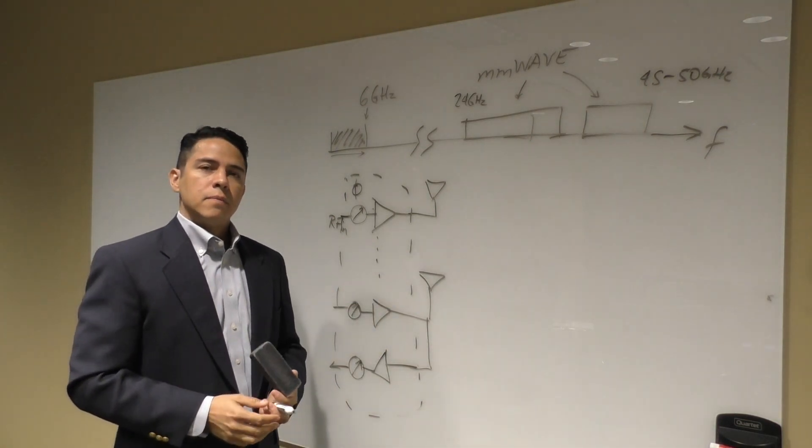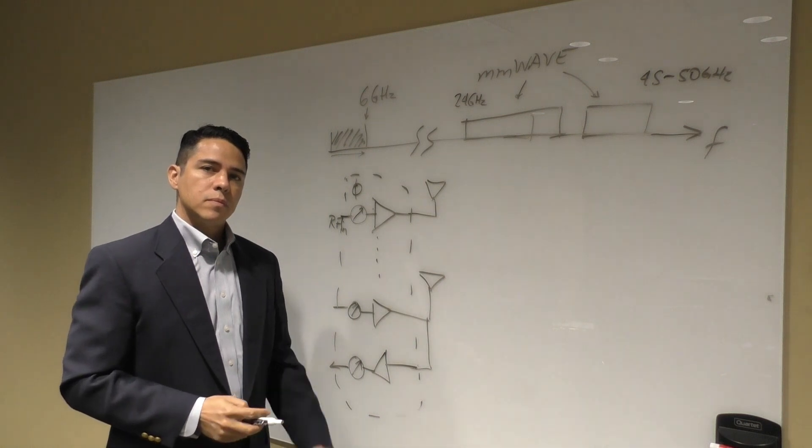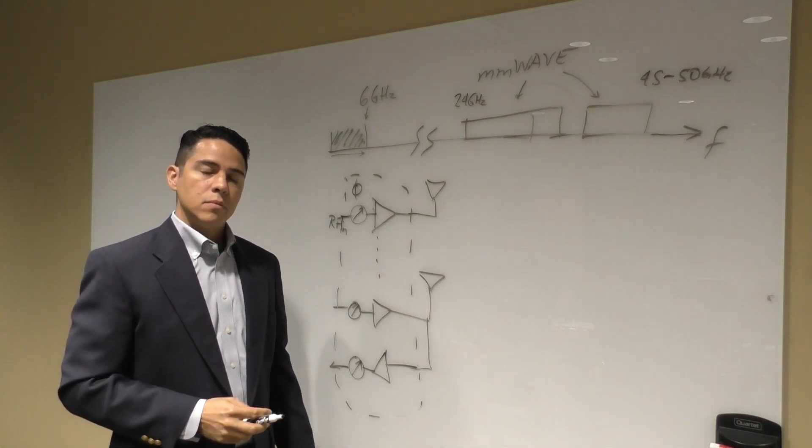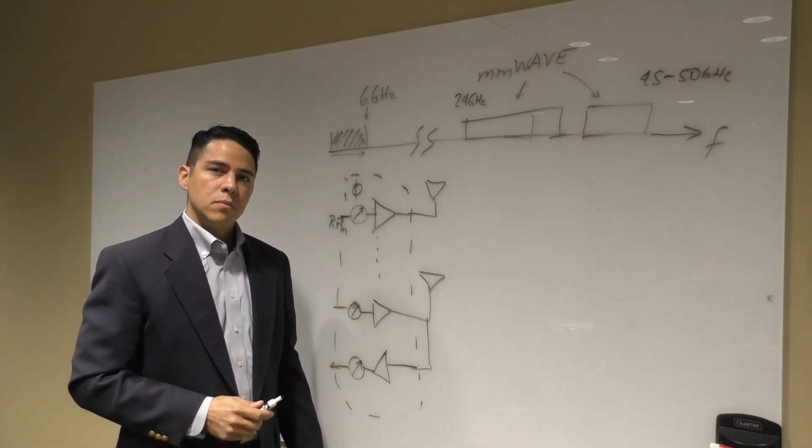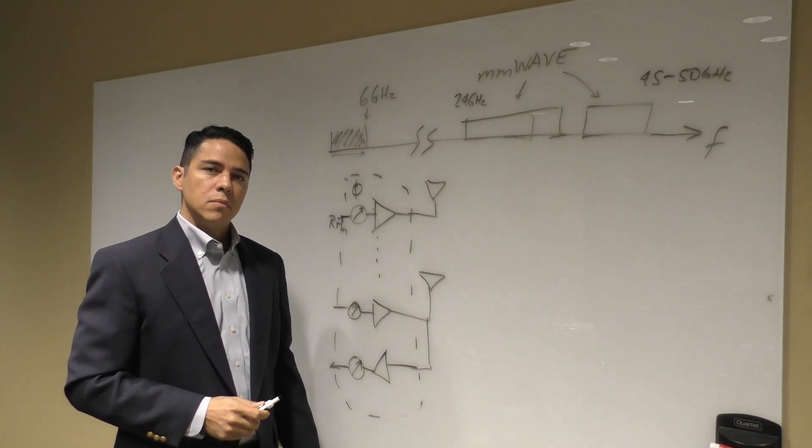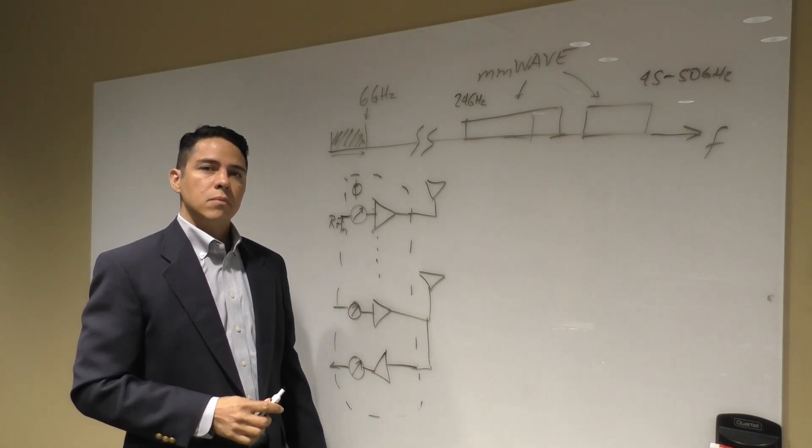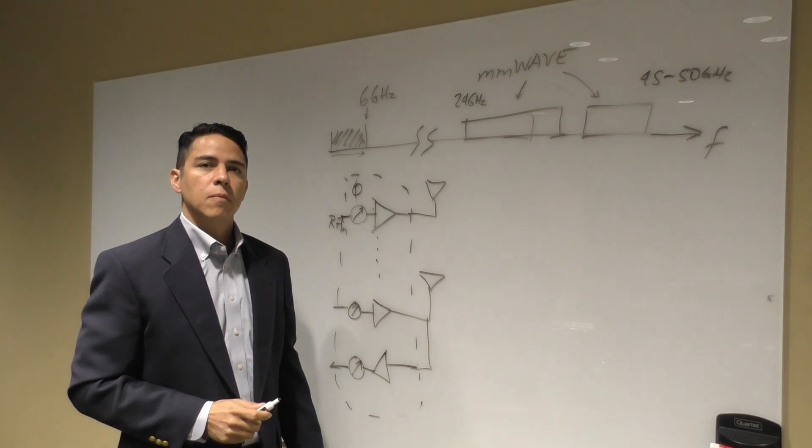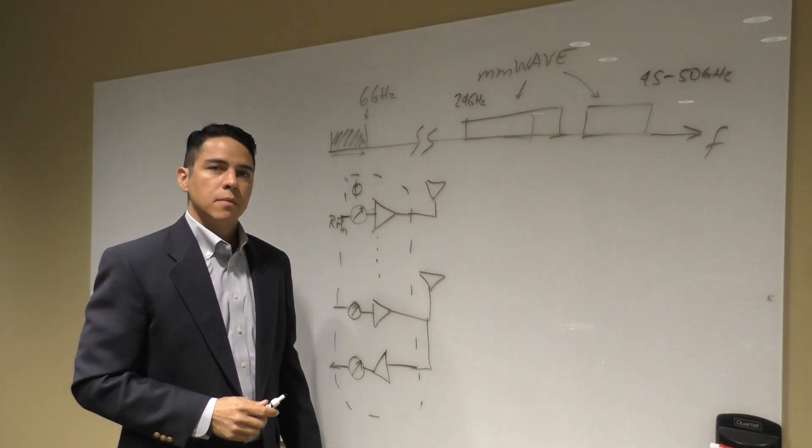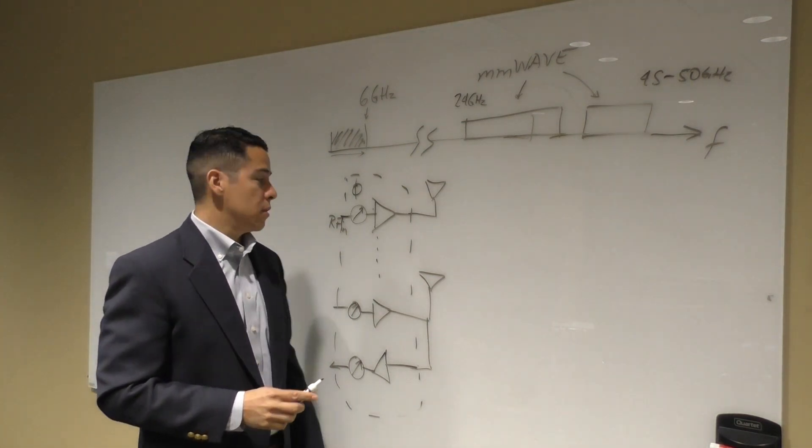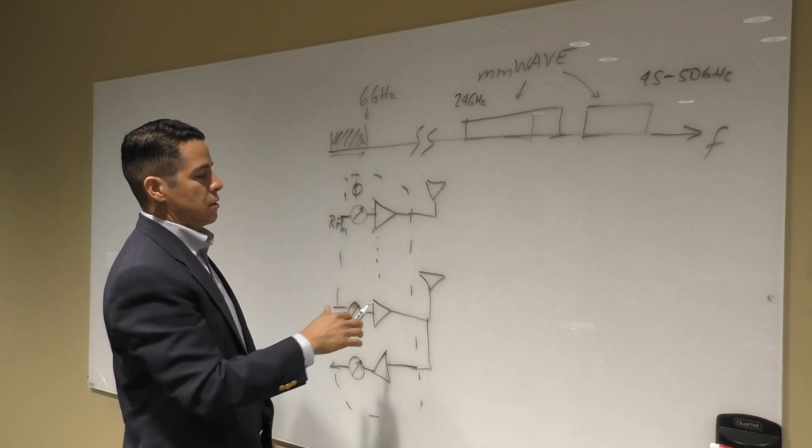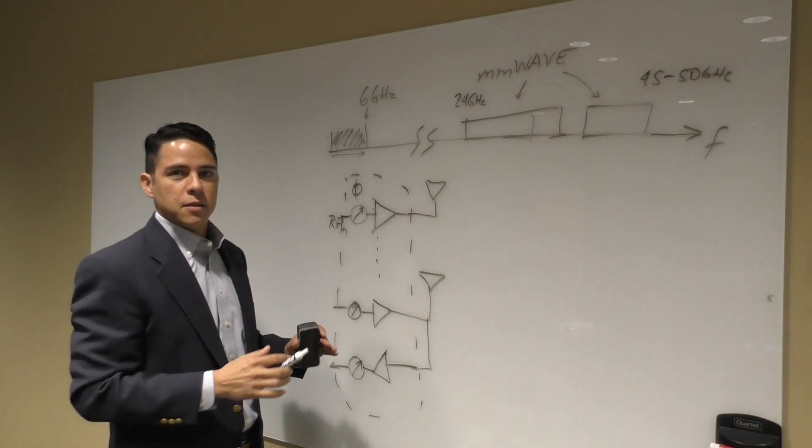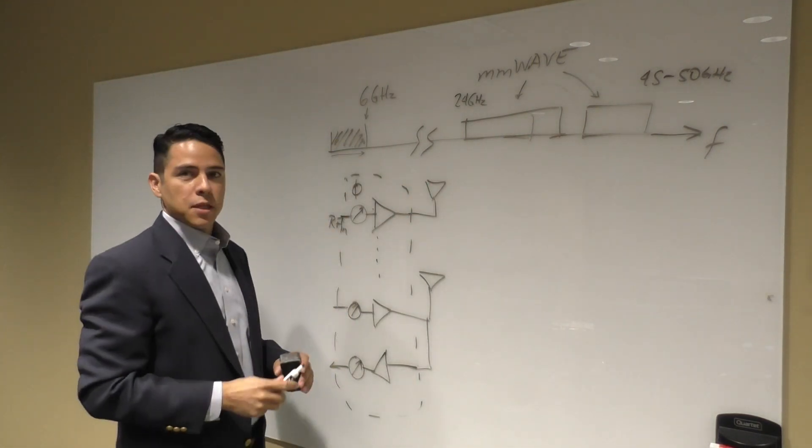One of the reasons behind the beamforming is that with 5G, particularly at millimeter wavelengths, you're starting to deal with things like trees and people interrupting signals, which you didn't have before. With 4G, it would go around a corner, through windows and even walls. At these frequencies, the diffraction of the signal is not the same as we had below 6 GHz. The signal is not going to bend.